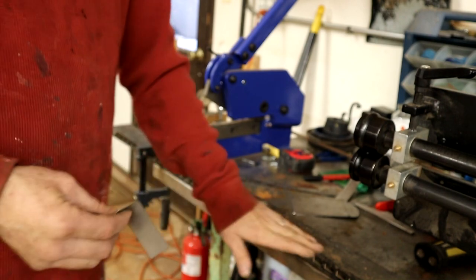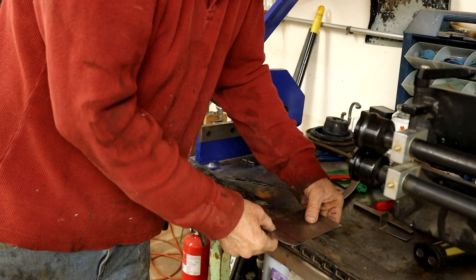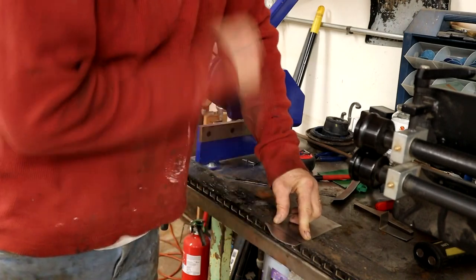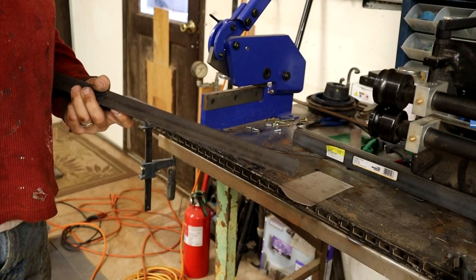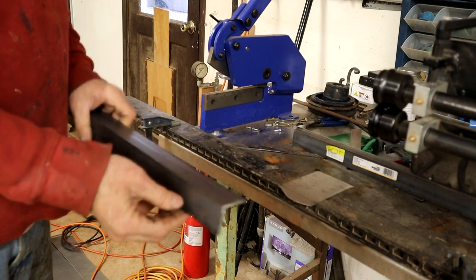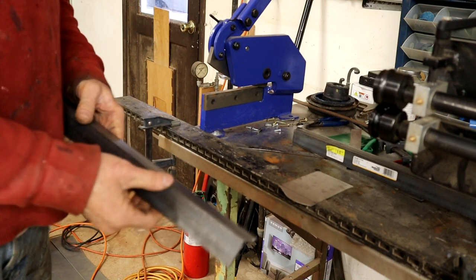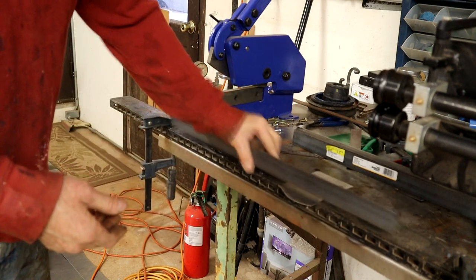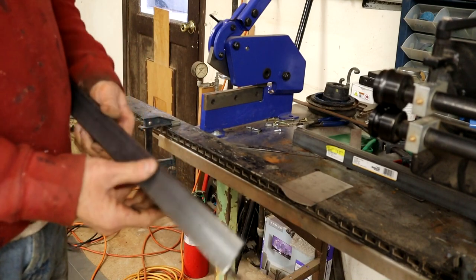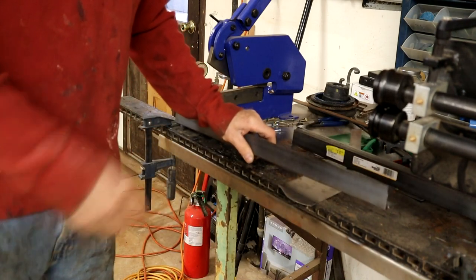Okay, so I've just got to find a piece of metal to sandwich it on. Put our mark right in the center of that radius there. I've just got to find a piece of metal to clamp down on that, and we'll tap that guy over. I've got some of this angle iron, not particularly thick stuff. I don't know whether it's a quarter inch or something like that. But that's got a nice sharp edge to clamp down on there. And also you can use this sharp edge to recreate nice 90 degrees. It's got a rolled edge here, you can just play around, and also it clamps well to the bench.